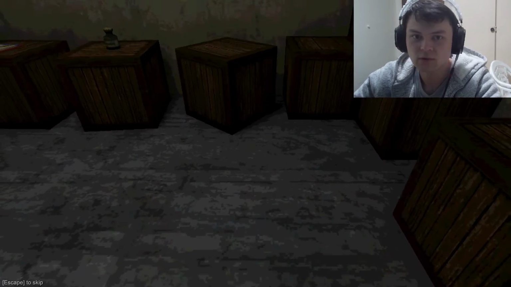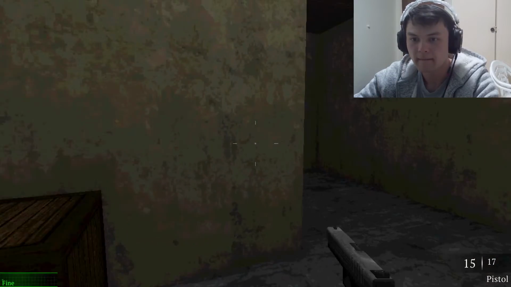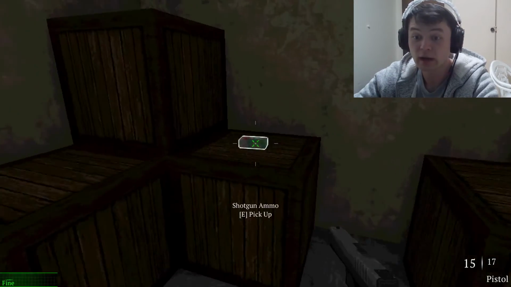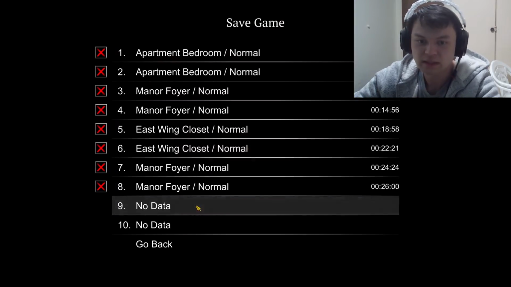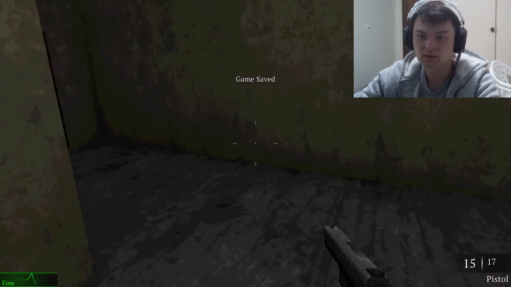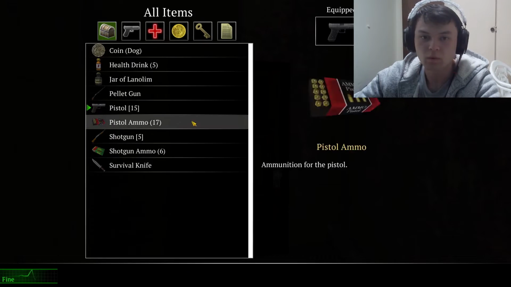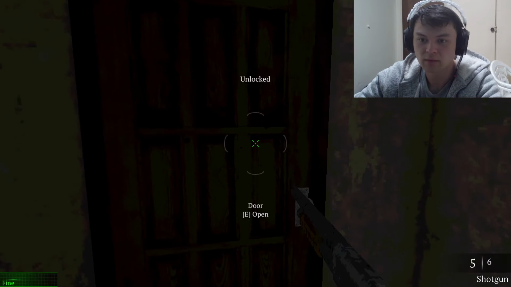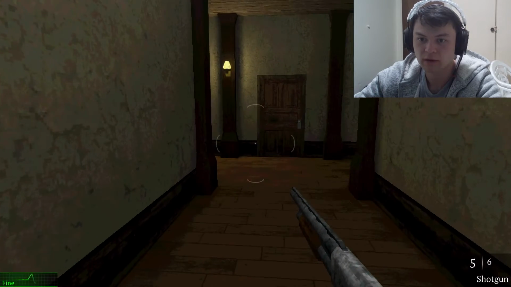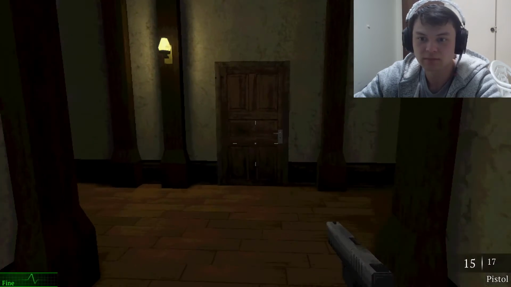Oh, look around first before you jump down. Alright, you are lucky that there was no one here. Jar of lanolin. Oh yeah, that's one of the things we need. Yeah, save again. Nice. Okay. Give me a second. I think a shotgun would help a lot now. Okay, let's go. Oh, I thought I was going to be chased by a bunch of zombies immediately. Okay, that sounds like a lot of zombies.